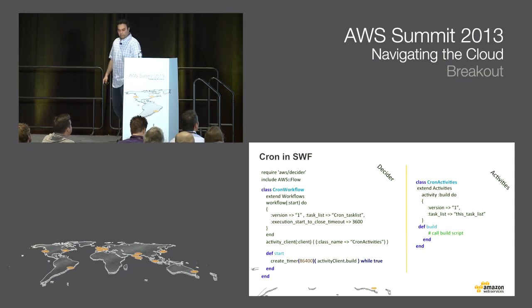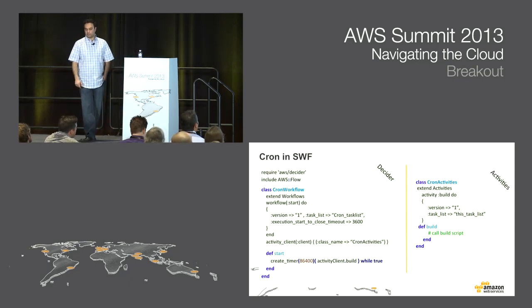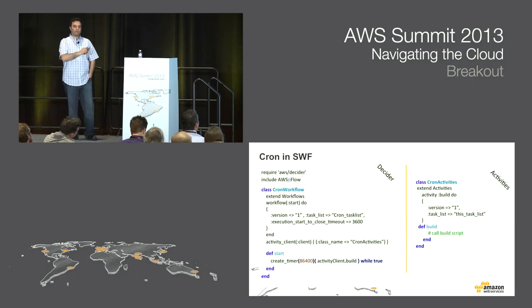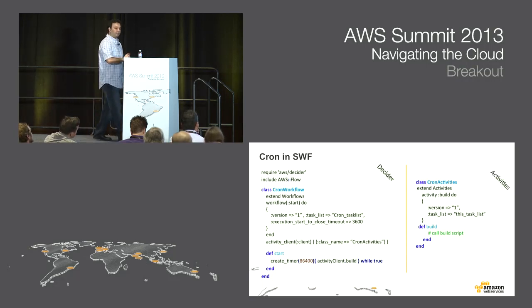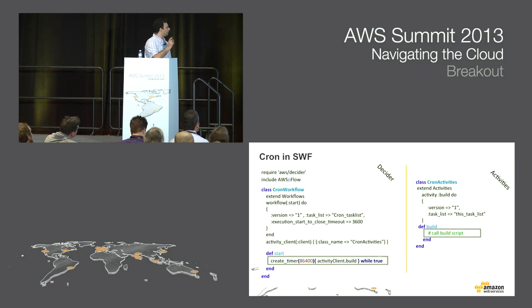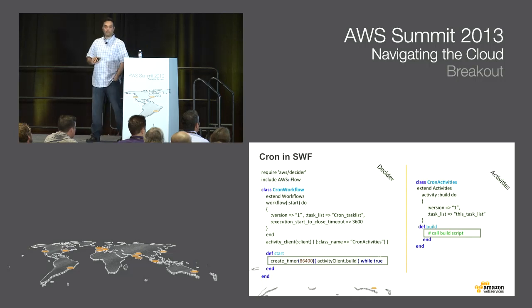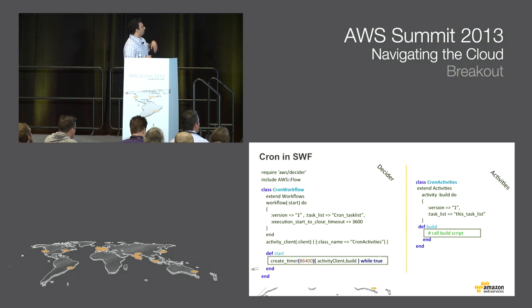So how do we implement our cron process using Simple Workflow? A lot of it won't make sense right now, but in the rest of the presentation, we are going to drill down into details. But I wanted to show you quickly what it looks like to implement a very simple cron workflow using Ruby on top of Simple Workflow. For all intents and purposes, you can think of the rest of this code as configuration settings that you're passing to Simple Workflow, and you inject your logic in these two blocks.